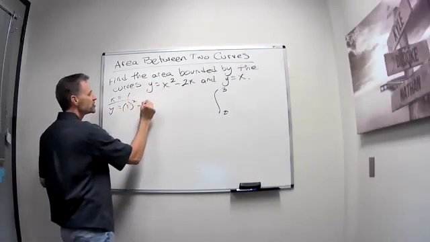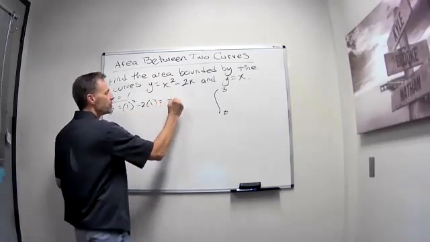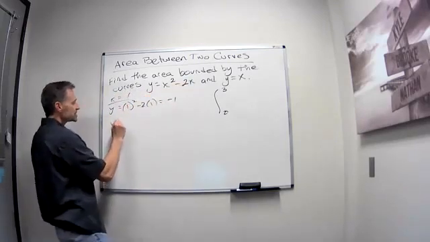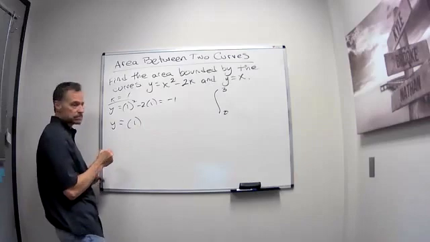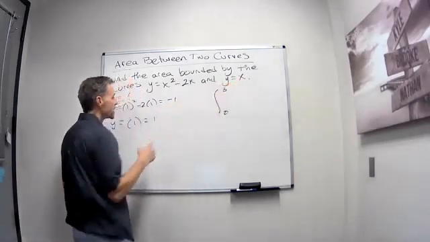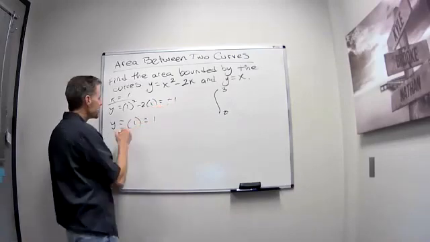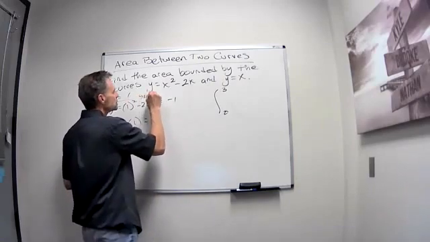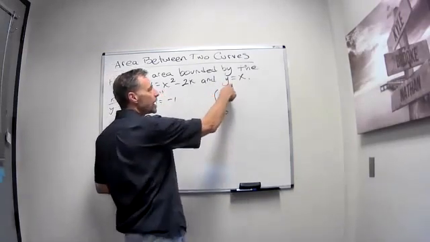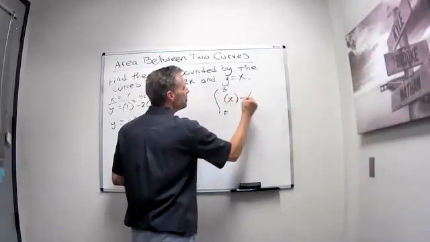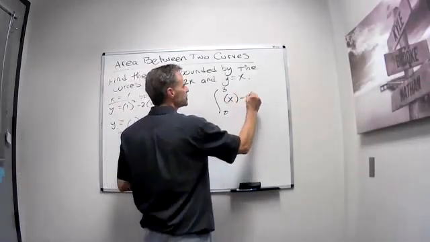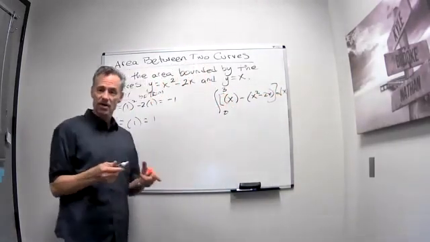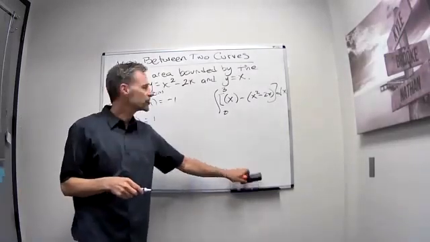So it's 1 squared minus 2 times 1. Well, 1 minus 2 is negative 1. If I plug it into y equals x, I just get y equals 1. Plug in the 1 there. Well, this number is obviously bigger than that number, so this had to be the top function. This one's lower, it had to be the bottom function. So top function y equals x minus bottom function x squared minus 2x, and that's what I'm going to integrate. That integral will be the area between those two curves.